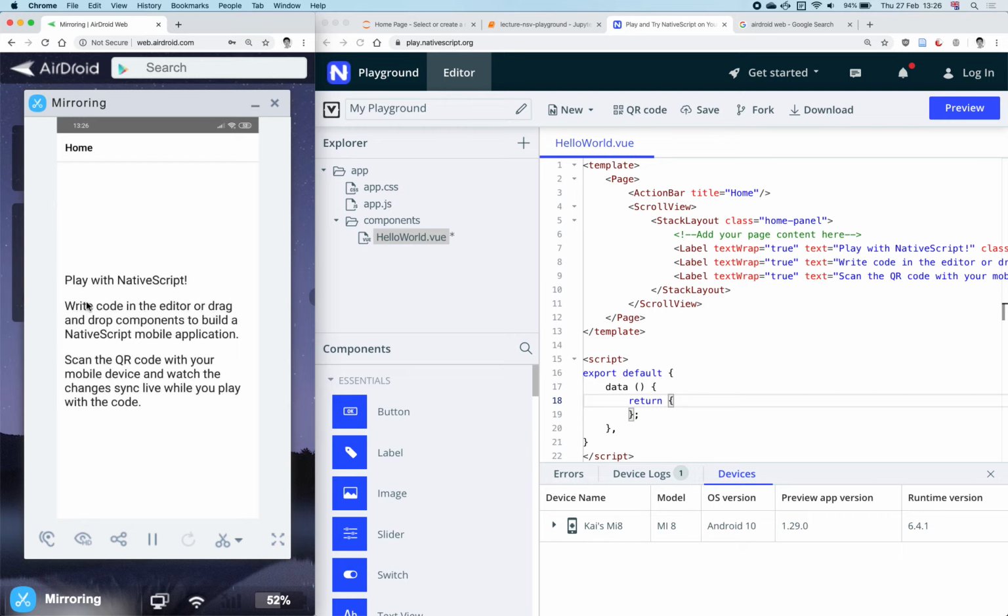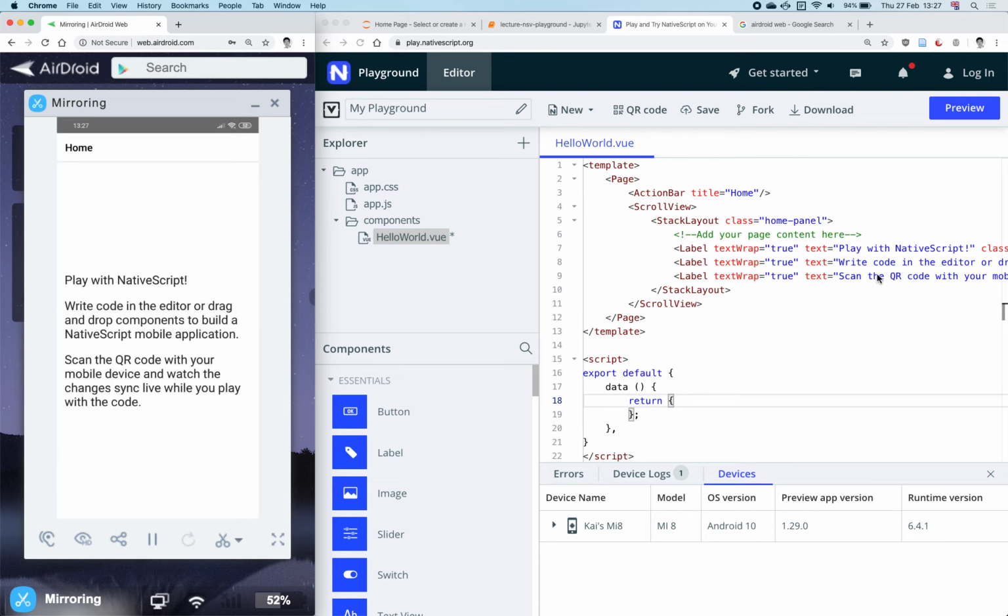So this is what this code does. As you can see, it's very simple. It has just three text labels. The text says play with NativeScript, write code, and scan the QR code, etc. That's all it is. And every time you make changes, it will automatically update.